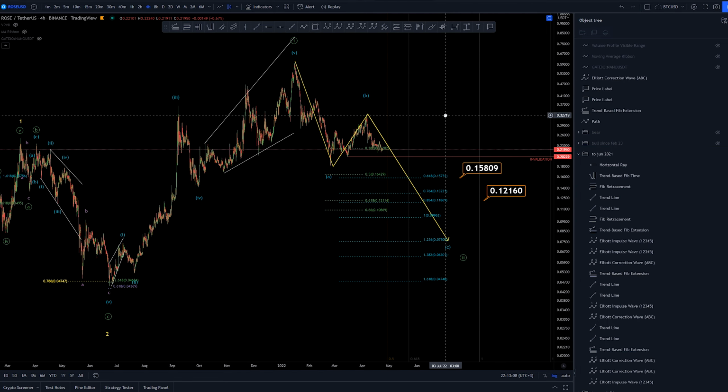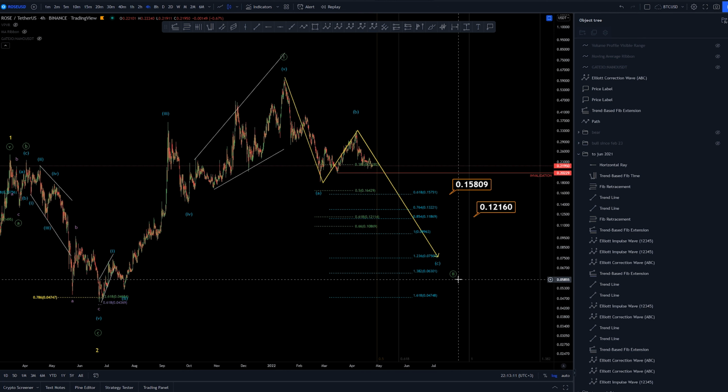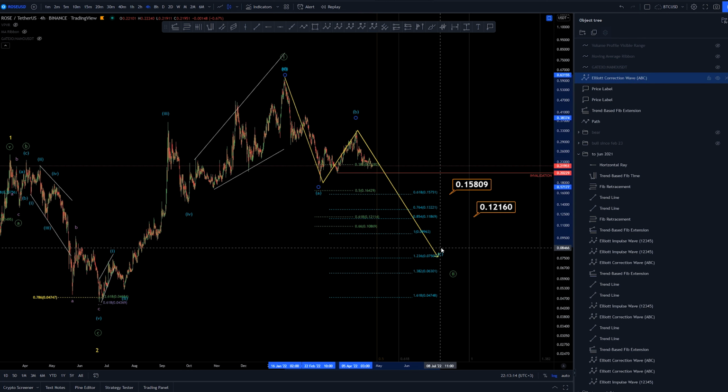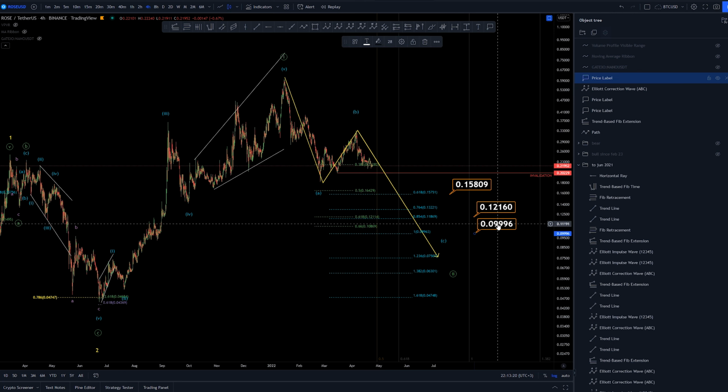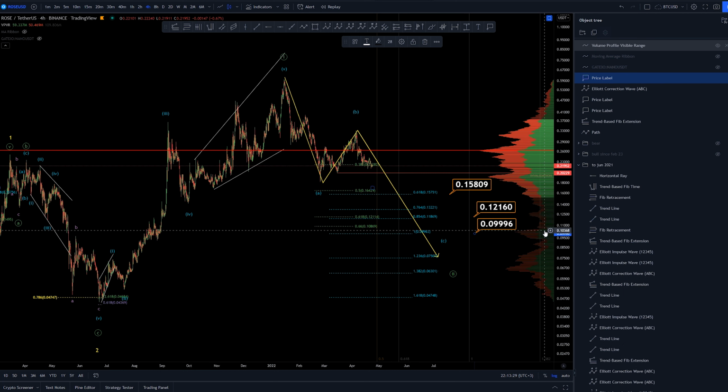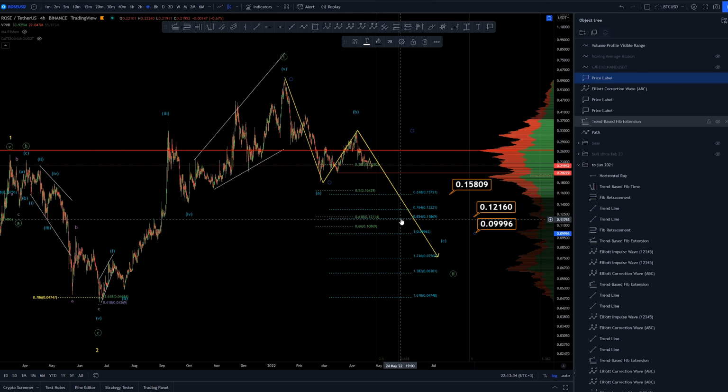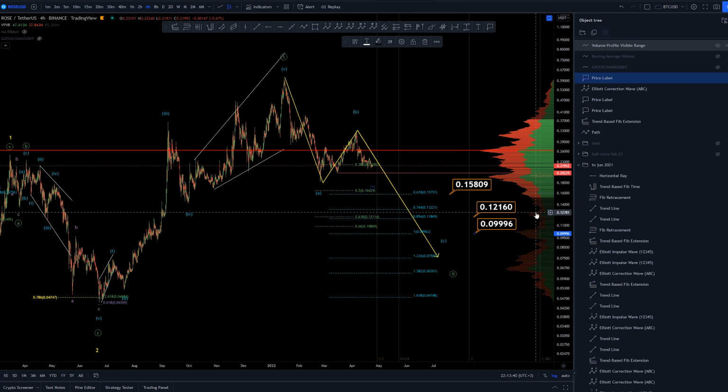So this is again more likely to me that we are coming down further. The 1-to-1 target again is around here, which is around 10 cents. This is just below the golden pocket. Let's see if we have some volume there. There is a volume node that is pretty significant around that area. So if the price is coming down, that is definitely some place to look at. Another place we have a bump here is just before the golden pocket, and another good place to look at, and that is again around that 12 cents area.